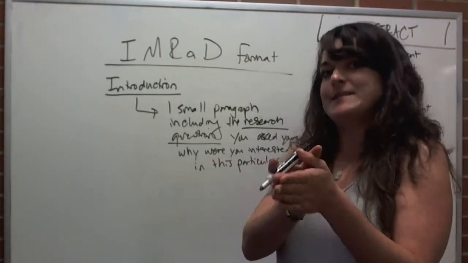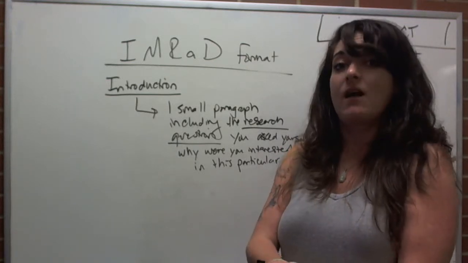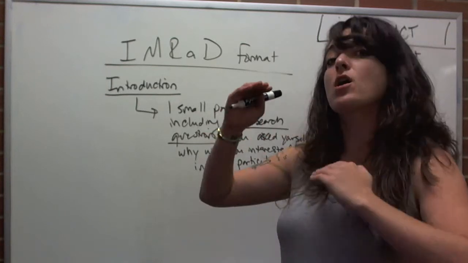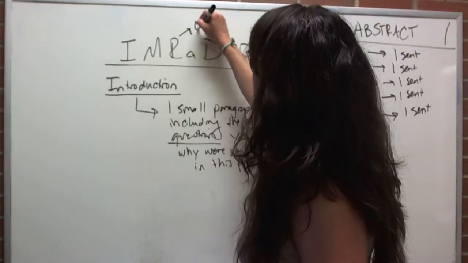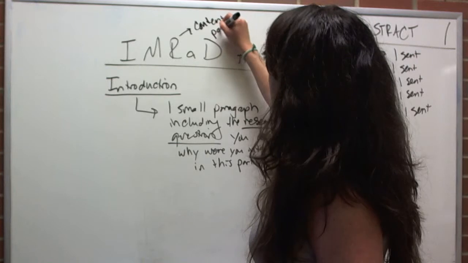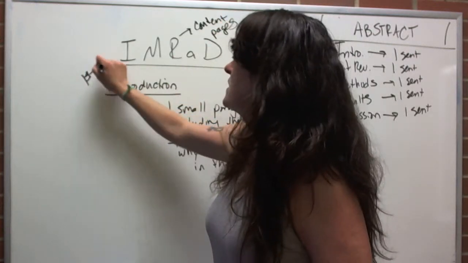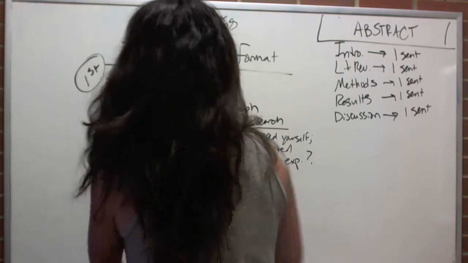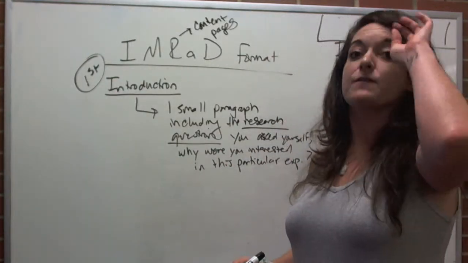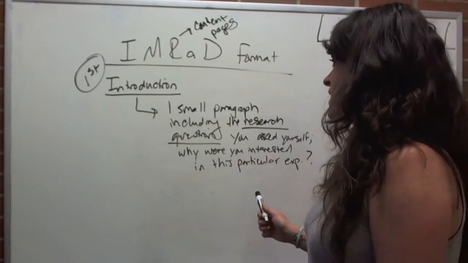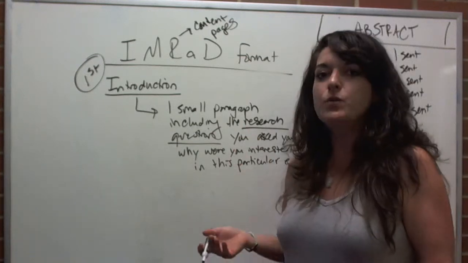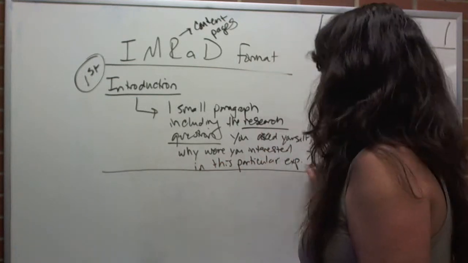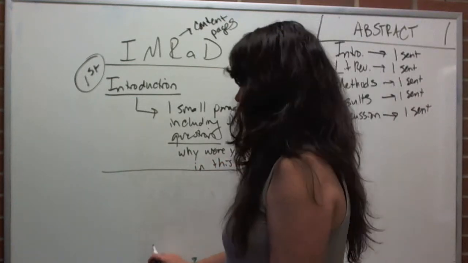Okay, so an introduction section is going to be the first section on an IMRaD document after the title page and the abstract. So we're talking about content pages. Okay, so maybe we should put that up here. These are your content pages. So your introduction comes first. An introduction section is your first section of IMRaD. It's a smallish paragraph and it includes why you ran the experiment that you did, okay? And then you cut yourself off. So it's a very small section, okay?